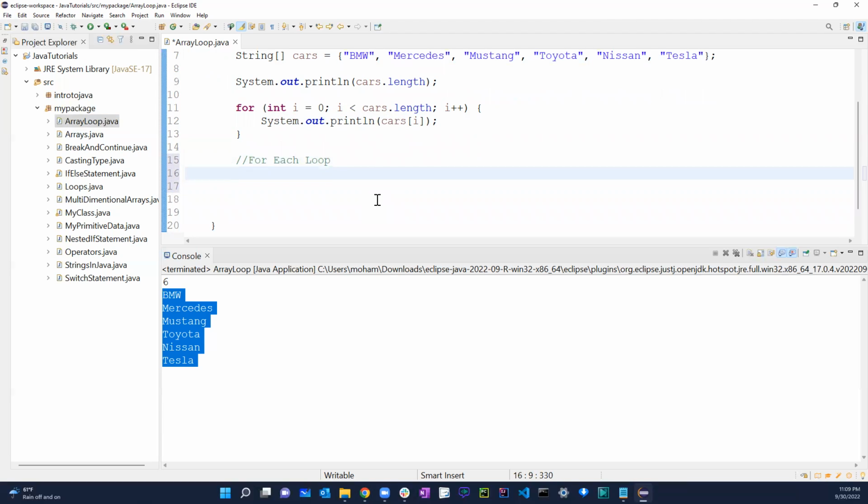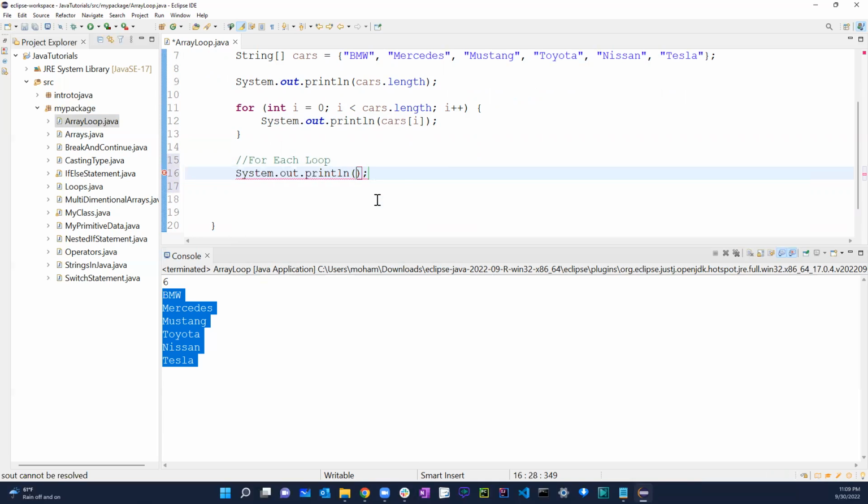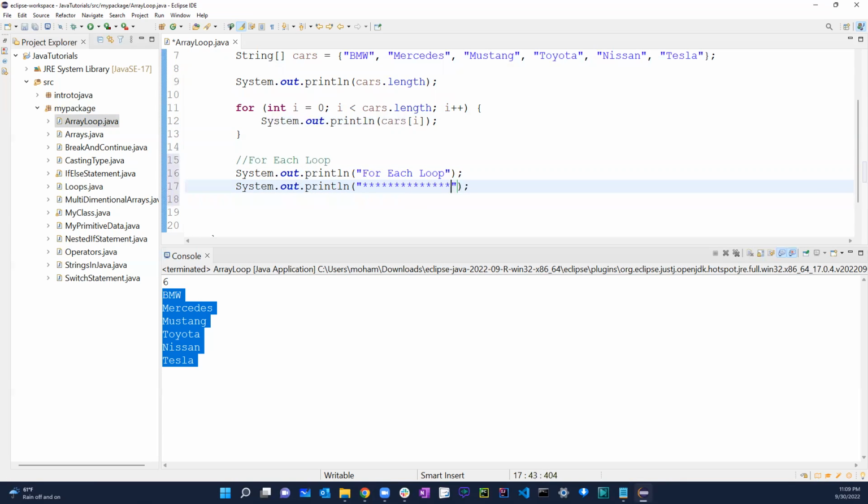And I can actually print that out so you guys can see the difference as well. S out, right? And I'm just going to say for each loop, okay? And let's just do this, S out, and I'll just put a couple of stars in there. Okay.